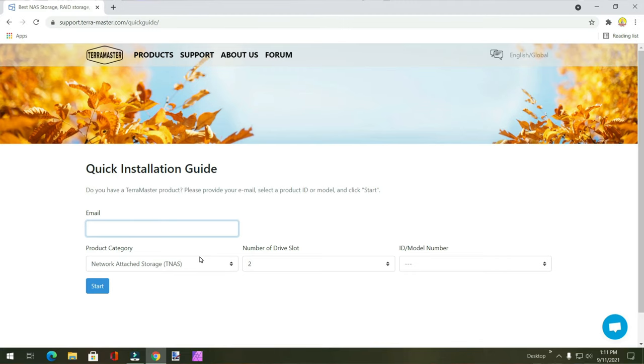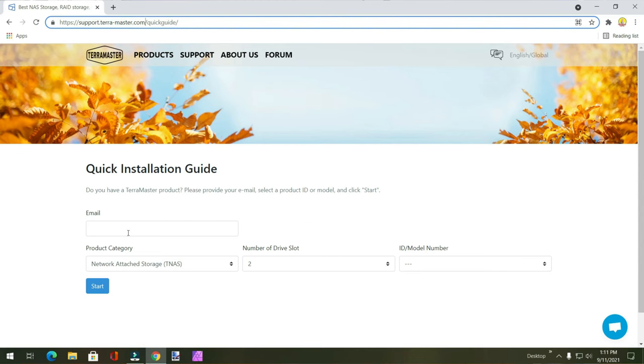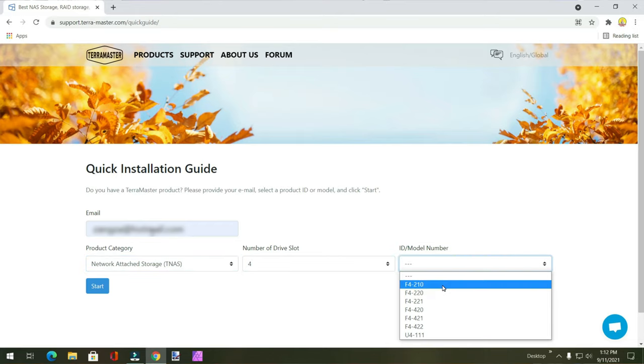All right, so going off of the manual, I went to support.terra-master.com/quick guide, and it took me to the quick guide. So I'm going to enter in my information, one sec. Then product category, it is a TNAS. Number of drive slots, 4. Model, F4-210, and start.